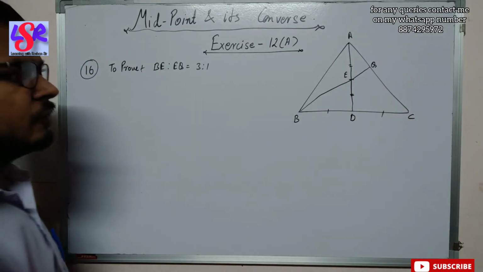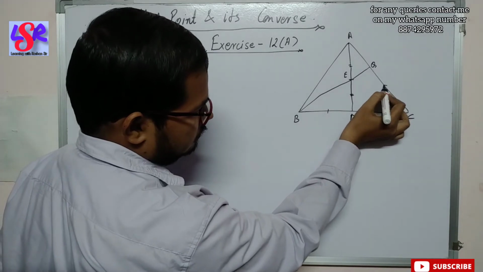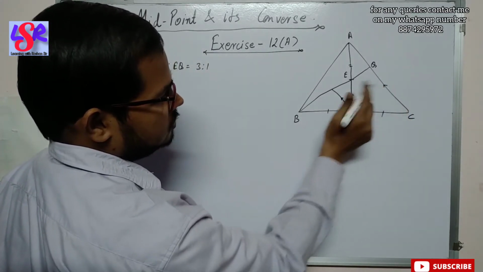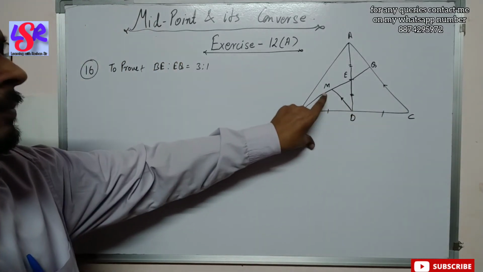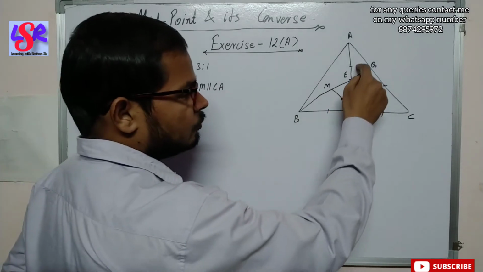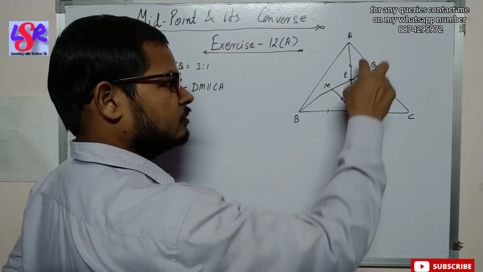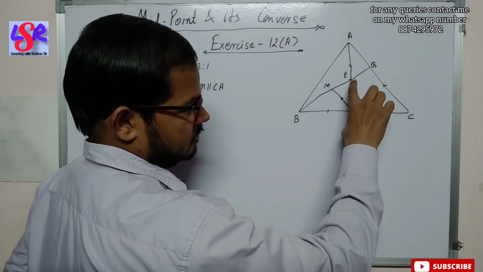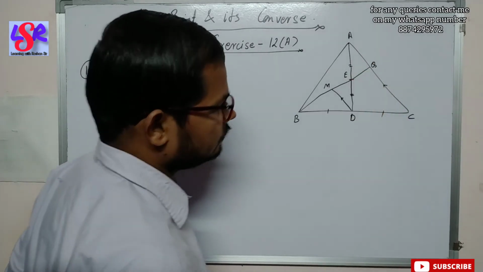For that, first of all, we draw a line parallel to this one from here. So these two lines are parallel to each other. Let this one be M. So we draw DM parallel to CA. Now we will prove these two triangles congruent, in which this angle will be equal to this one as interior alternate angles, this angle will be equal to this one as vertically opposite angles, and this side equals this one as E is the midpoint of AD.